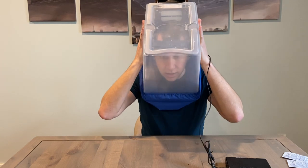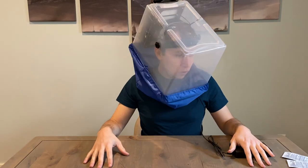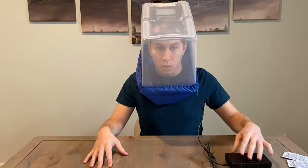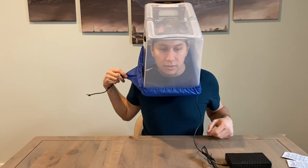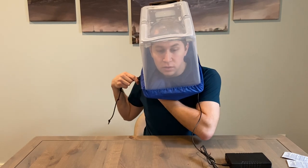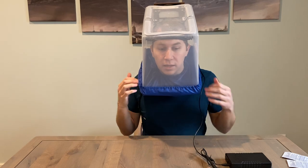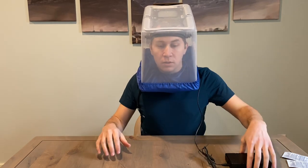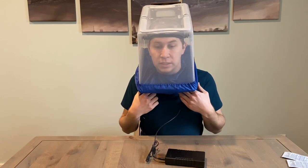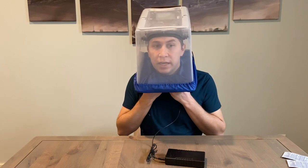You want to secure it so the headband is on your forehead and it should be a nice comfortable fit. You should have full control over where you put your head in the tote. It should not feel wobbly or feel like it's going to fall off of your head. Once it's on, use the drawstring and gather the fabric around your neck. This fabric is not breathable — it is a waterproof fabric — to prevent air from going through. So the air should only be going through the neckline and a little bit out the edges. If you have to wear a stethoscope, you can have it on when you put this on and grab it through the fabric to pull it off and back onto your ears.